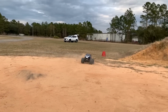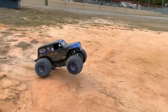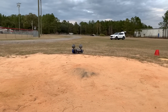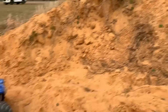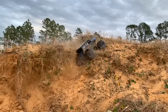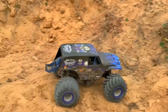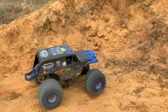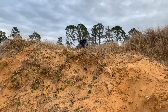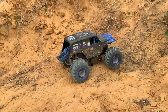I've always been a donut guy. Don't really like the rollovers, but still. Although this isn't really what it's meant for, it's RC, right? There it was. I like the no cogging thing.